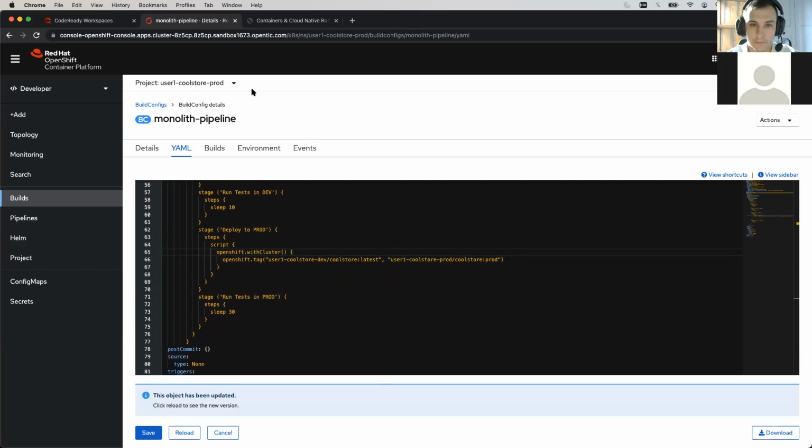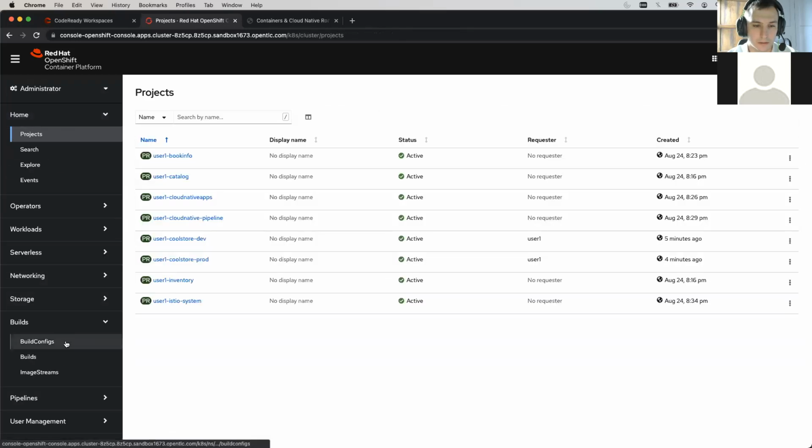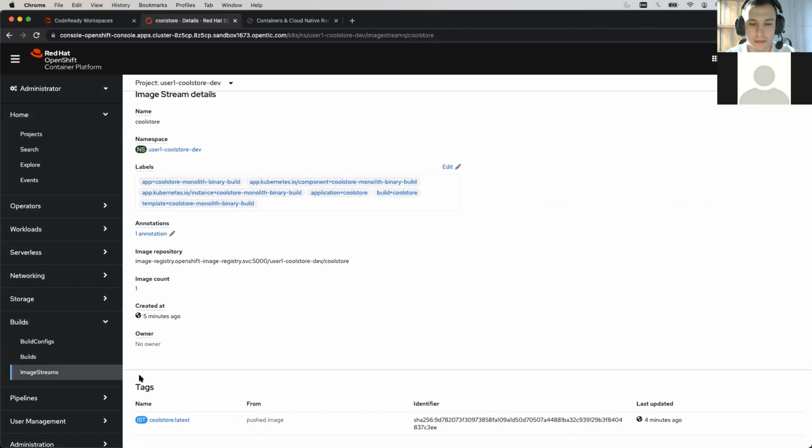So if, for example, we go to the dev namespace and we check the image streams, which are in the administrator view under builds and image streams, we can see that there is an image which is latest. This particular image, which has the latest tag, is the one that is going to be promoted to prod when the pipeline is executed.